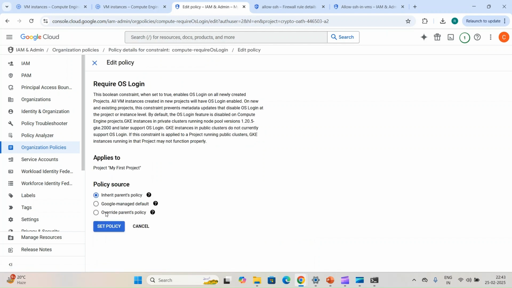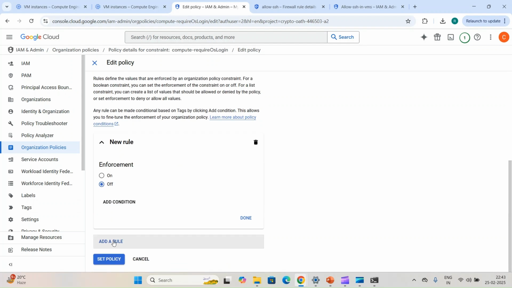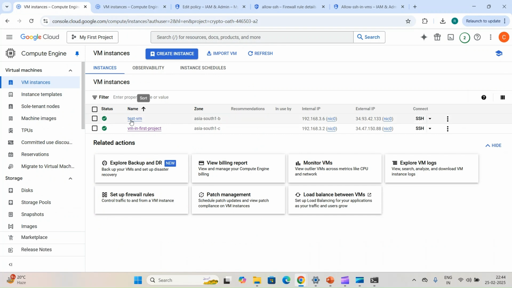You can enable override and enable this at the organization level also. So suppose someone has enabled this at the organization level, and if I try to go inside the VM and set the metadata to login equals false, that is not going to work. So you cannot bypass this if it has been enabled at the organization level. So you have to make sure of this.